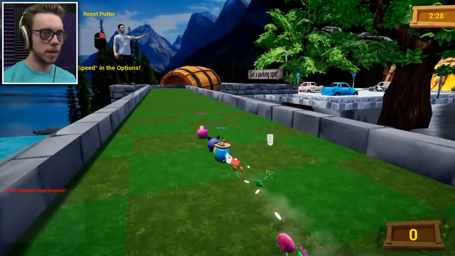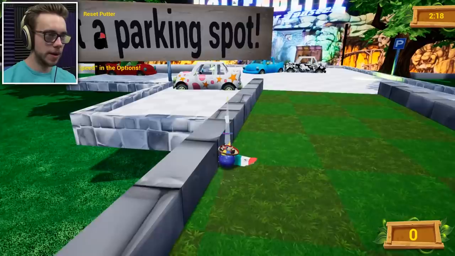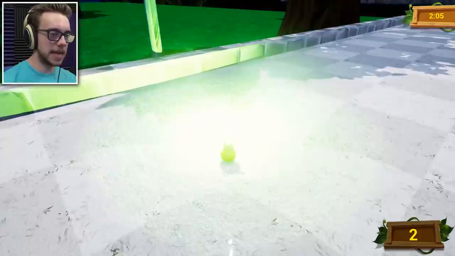What is this map called? It's called Hole in Blitz. We're zooming. A parking spot. Oh, yeah, there it is. Hole in Blitz. Jesus. What? Oh, I see. I don't even see a hole. I think I see the hole. Yeah. Oh! Oh! Oh, and the cars. Oh, I don't even know the path. I'm going. I did it.